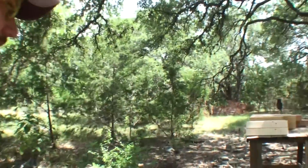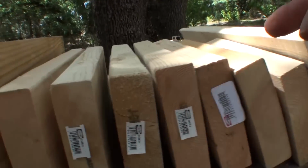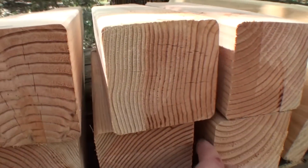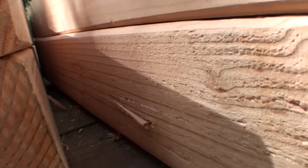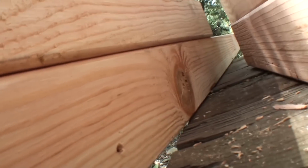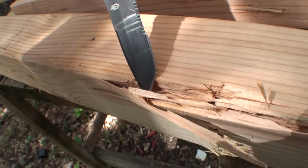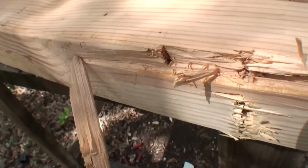So do you think we stopped it this time? Bullet came in here, right in the middle. Went through, I can see it coming through here. Went through there, into the first 4x4. Oh, I can see it coming out of the second 4x4, coming out of the third 4x4. It went into the very last 4x4. That is totally a hole. There's a hole where the other one was coming out. I started picking around in here. At least some of the bullet, definitely. Yep.